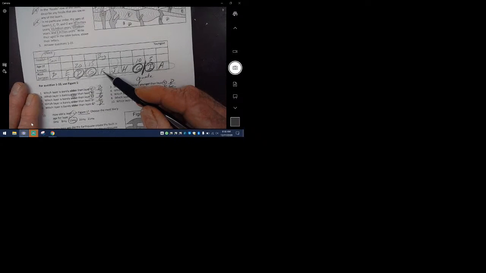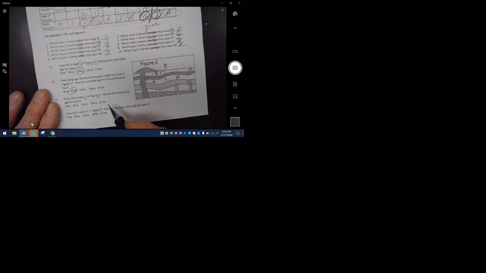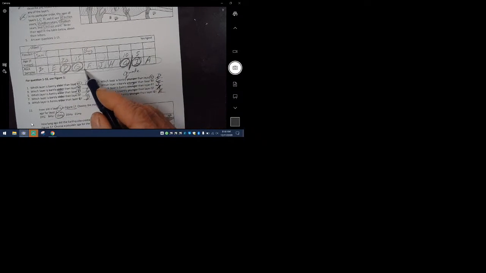Did I do that right? L has the bug. F has the bug. Between 10 and 15. You know what? I think I had that wrong on my answer key. Oh, wait a second. Did I get this order right? F is older. No. My order is wrong here. Look at my G. Is G older? Wait, no, G is good, then F. I think I might have had my answer key wrong.